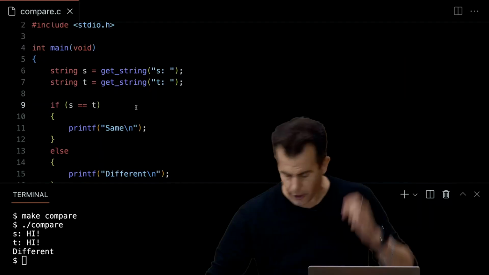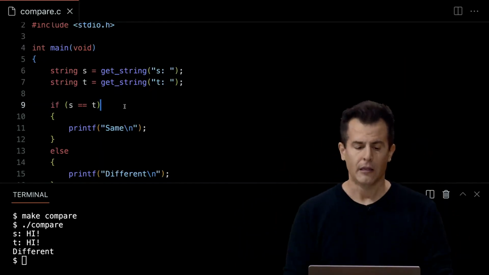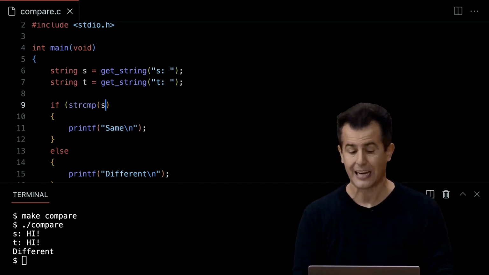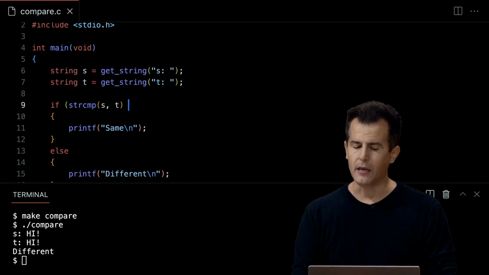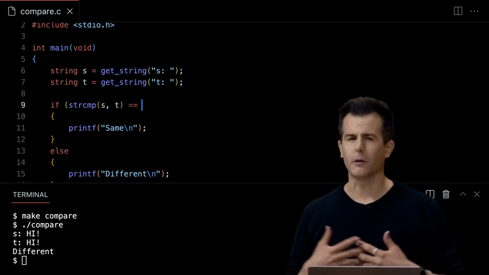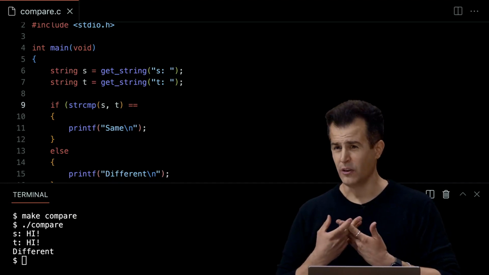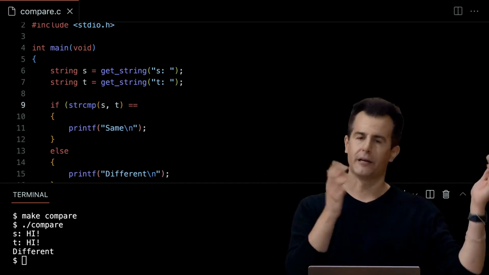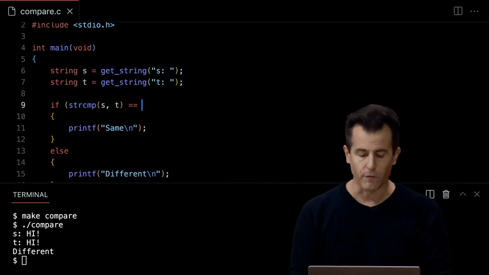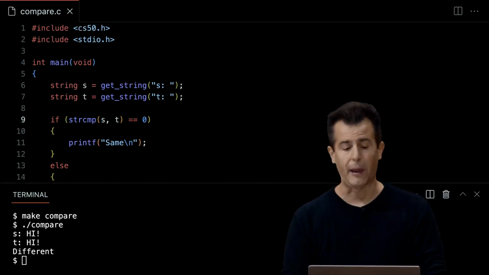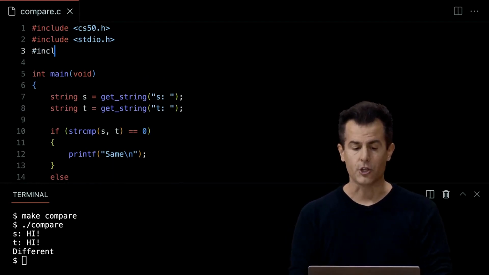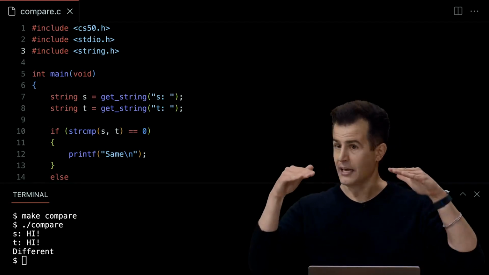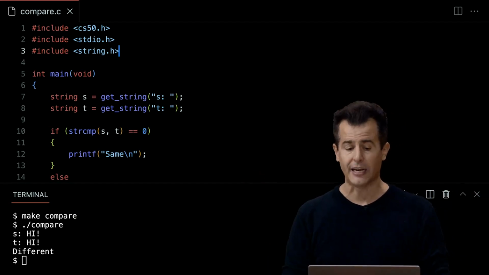Well, if I go back to my code here, let's do it now the right way. Let me go ahead and include a line of code that says strcmp of s, comma t, both as inputs. And then, if you recall, what does strcmp return when two strings are equal? There's three possible return values. So 0. 1 is for if it comes alphabetically or ASCII-betically first or second. But for now, I just want 0. If I want to use strcmp, I do need string.h. So string.h does exist. That's not a CS50 thing. There's no keyword string as a data type. That's a CS50 thing. But string.h does exist.